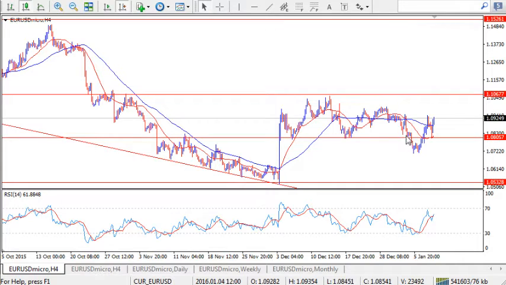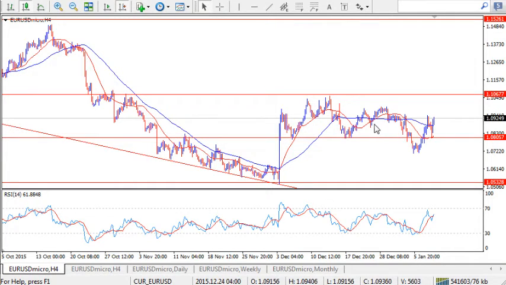During the NFP release, we had a false break below the support level, but prices returned immediately above it, came back to test it and continued to the upside. We have a clear indication here that there is probably a reversal in the momentum of the price action in the euro dollar. Prices have tested this level from above and continued to the upside.